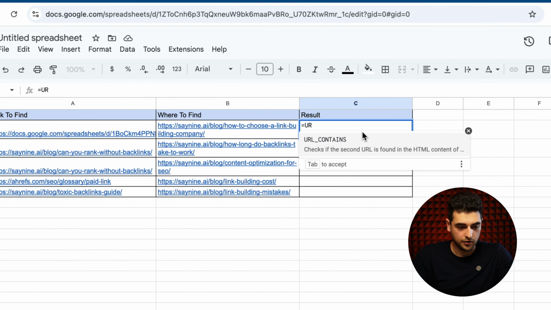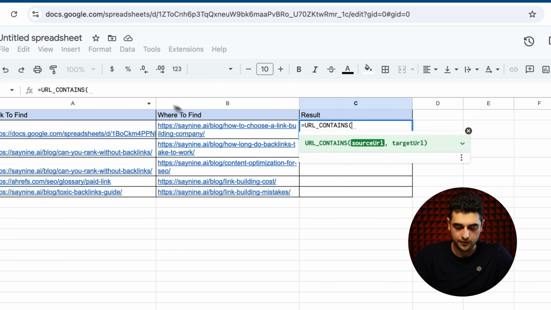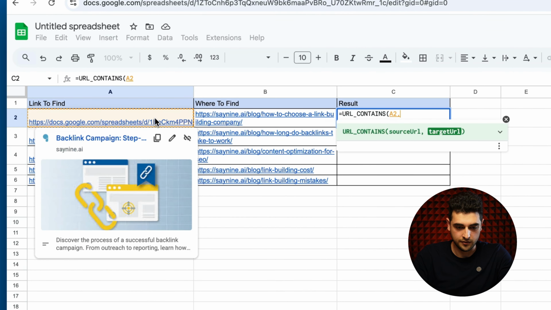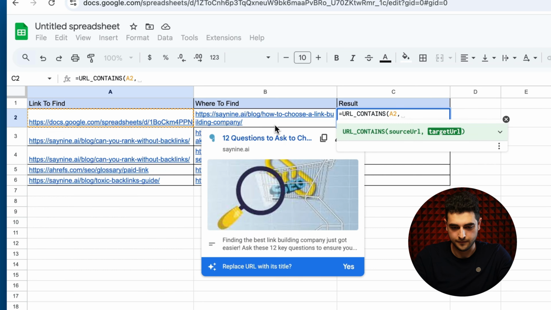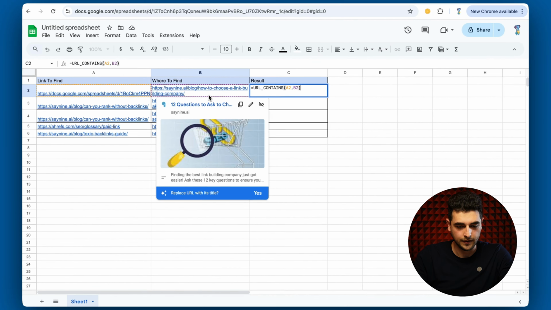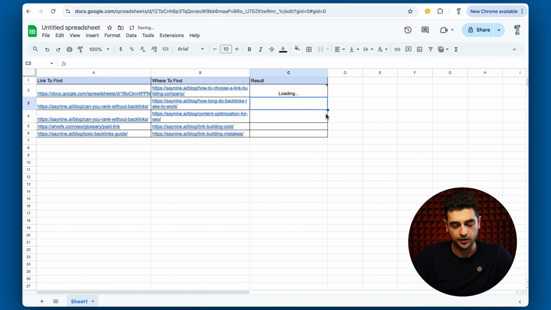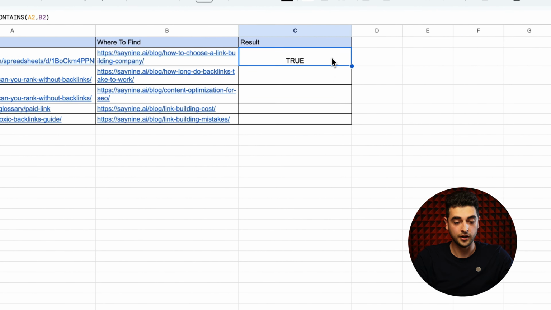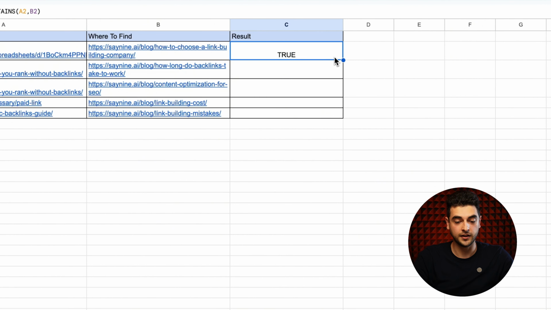For the link 1, we use this input, and the link 2, the next one beside it. We hit enter, and now we got the result, which is true. Now that we got new data to test on, let's drag and drop the same function to see the results. Congratulations! Now you have your own custom function created by AI, which you can use in Google Sheets.